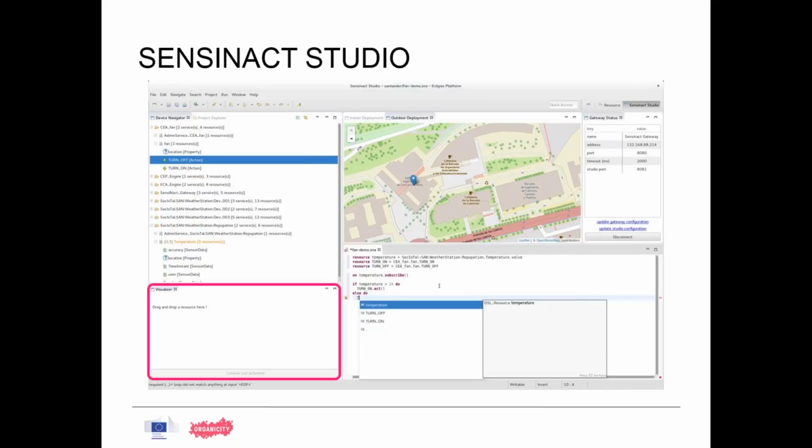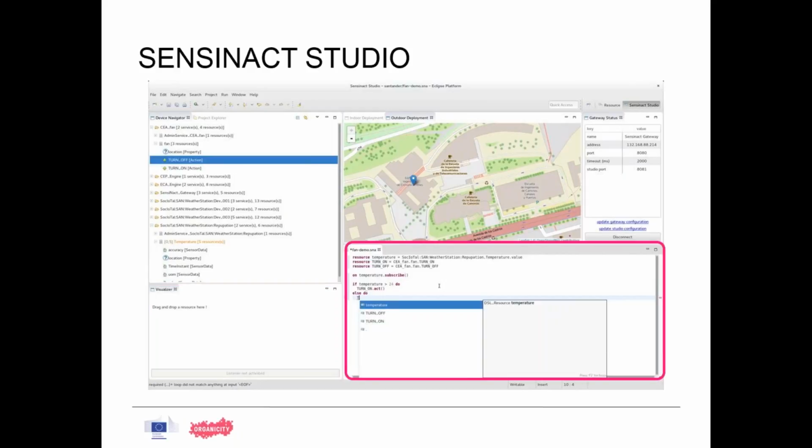You also have a visualizer, whose goal is to graph the evolution of data. For example, if you have a temperature sensor, you can graph the temperature evolution on this visualizer. And you have, as I told you at the beginning, one editor with color highlighting for writing scripts, and as you can see, there is also code completion.